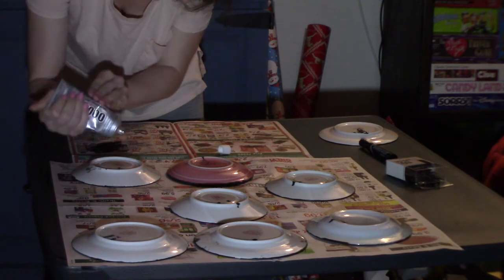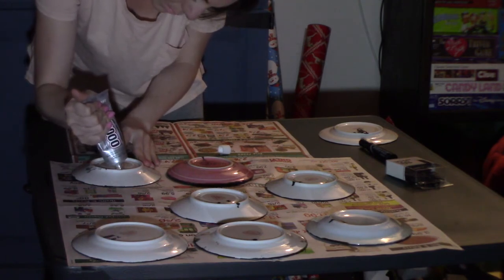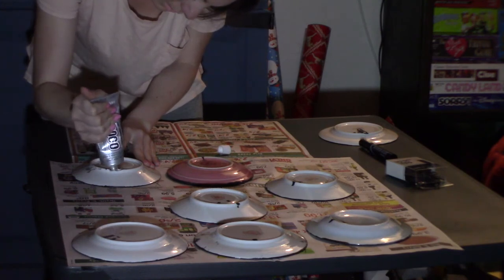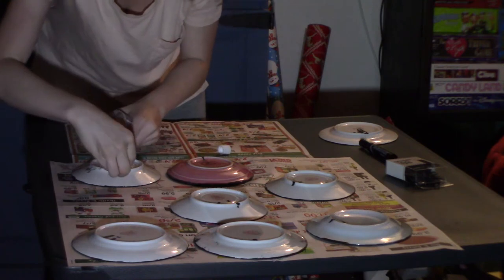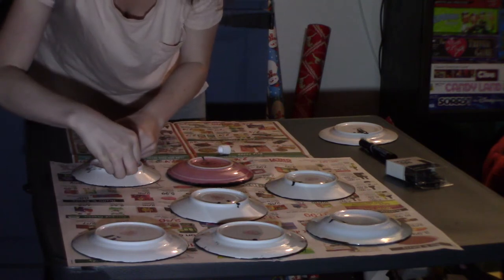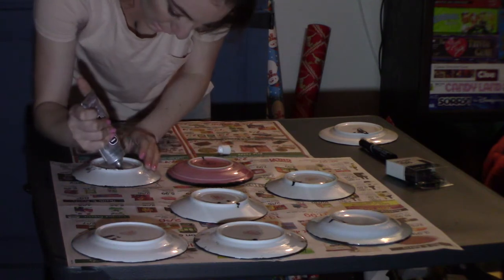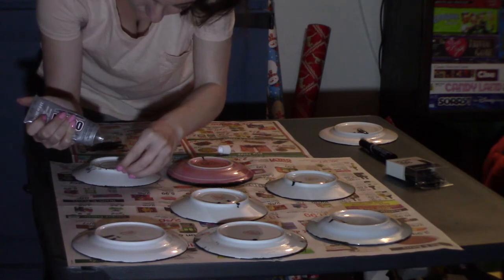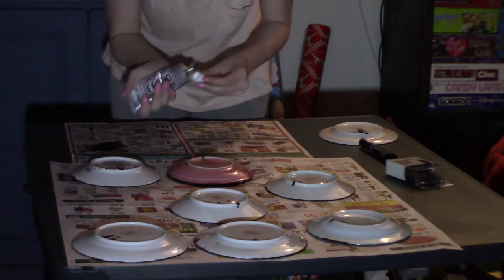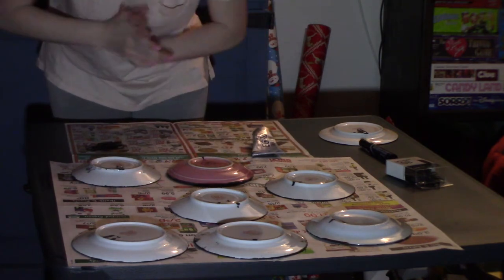Again, I'm gonna squeeze the tube. Get quite a bit out here. It's a lot of glue. And then I'm going to take it and put it there, and then I'm gonna add a little more glue on top because this one is not as shallow as that one was. So yeah, that's how we're doing the glue, and just set it aside to dry for at least 24 hours.